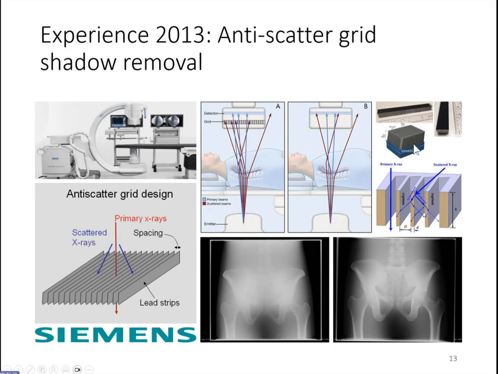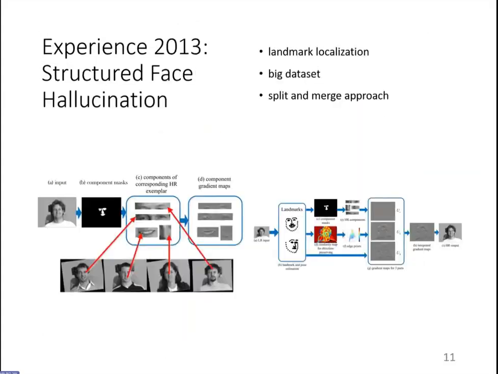So you can see this is the grid. There are a lot of parallel lines. So they are developing a new shape of the grid. This looks like there are a lot of hexagons, but the side effect is there will be a lot of shadows on the generated image. How to remove those shadows? So that is my research topic. And let's take a look.